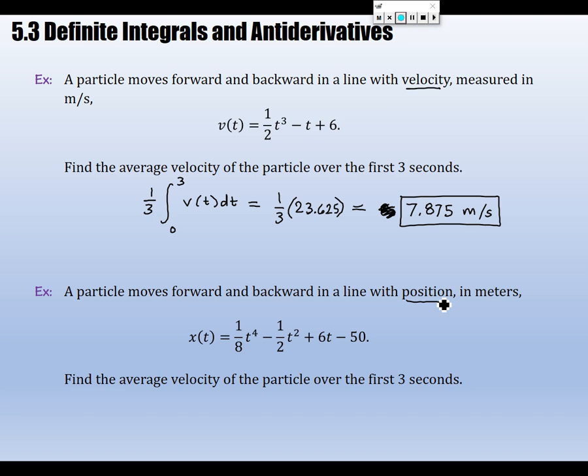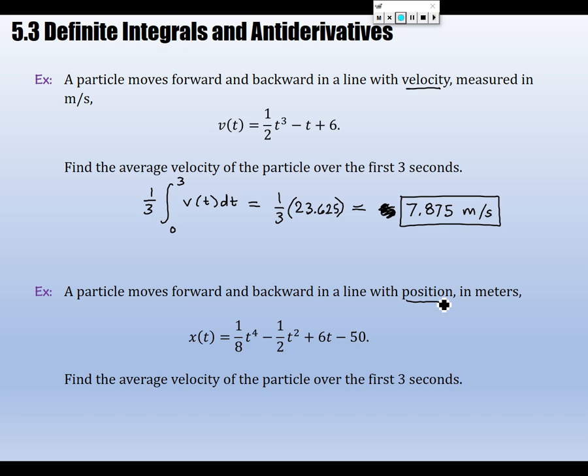Can we rewind back to Unit 2? Unit 3, I guess, when we first learned about rates of change. That was the first time we ever talked in this course about the average velocity. How did we compute the average velocity back then? We didn't know anything about integrals then, so how did we do it? I would have given you this problem verbatim back in Unit 3. How would you do it back then?